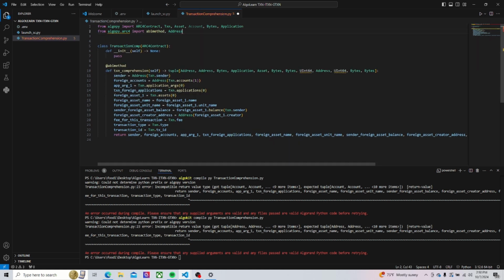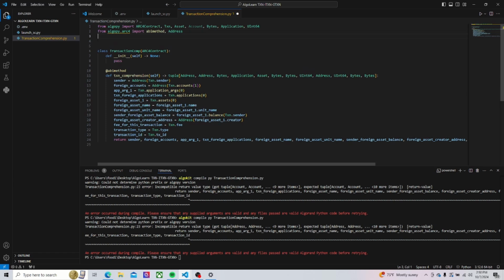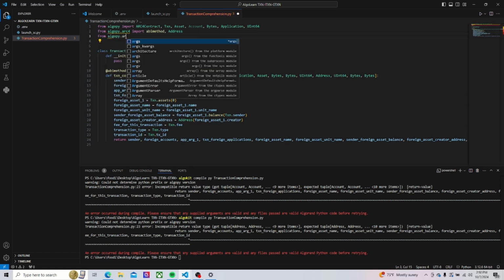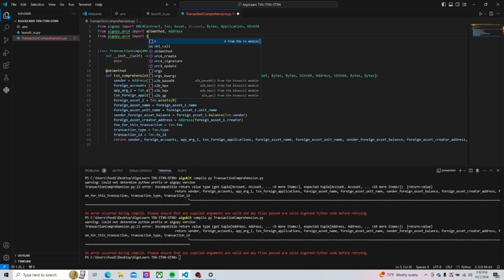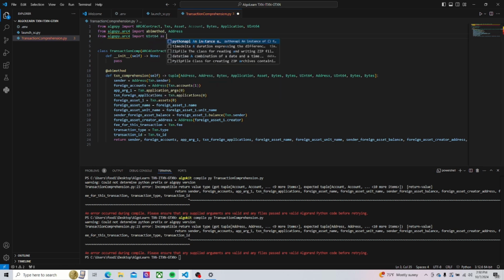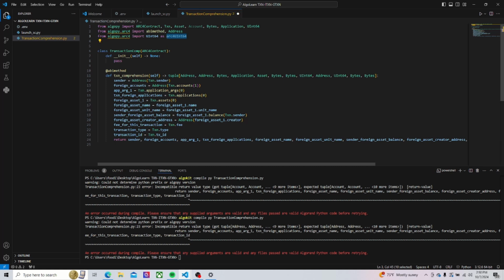What I usually do, actually I'll leave this here, is from algopy.arc4 import uint64 as arc4 uint64. And this is a special type of uint64 that allows you to return uint64s from methods. So wherever we see an instance of uint64, we're going to use this one instead.